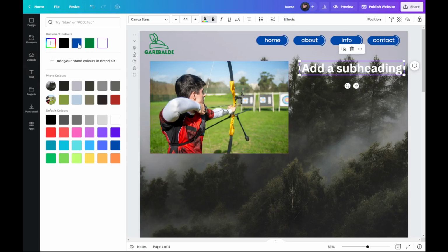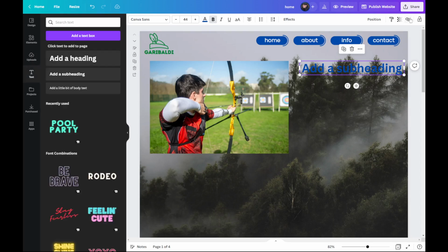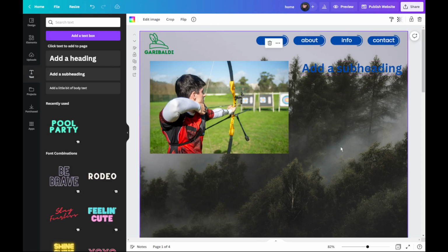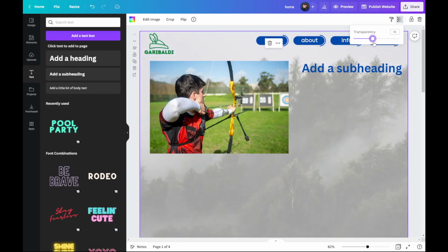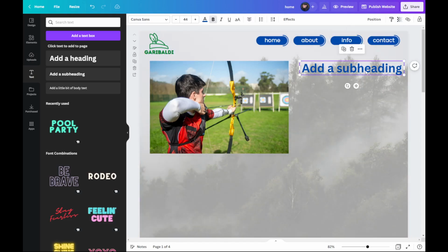Okay, I'm going to keep it blue. I think I'm going to go for dark blue like we used before, and then I'm going to fade this picture out. Okay, not the text, I'm going to fade the background out. So click on the background up to here, fade it out so we can see it. Okay, so then let's give it a heading. So we're going to call it archery in school. I don't know, I'm making this up. And then I'm going to add a bit of body text.